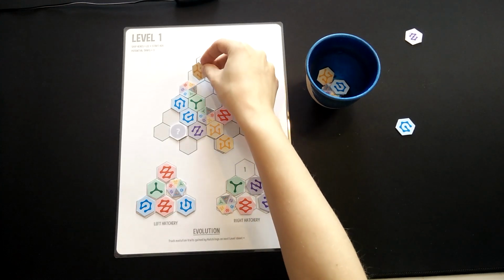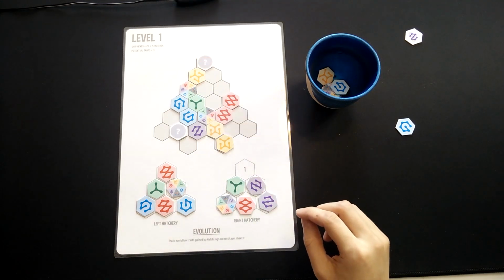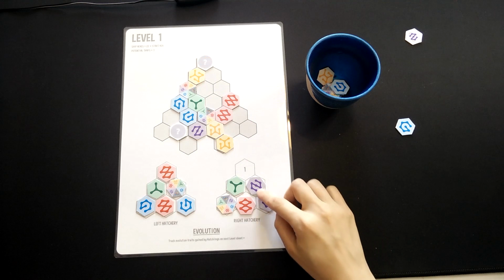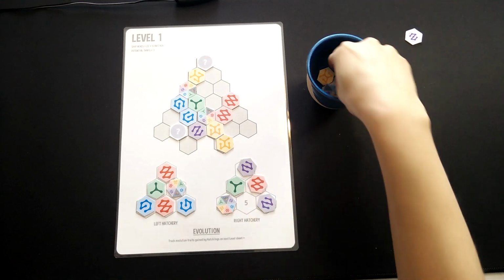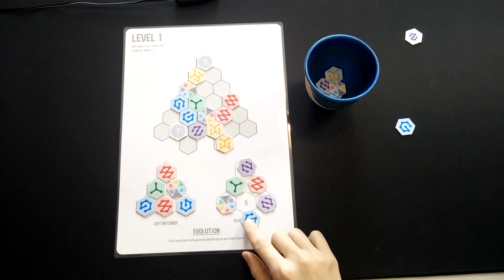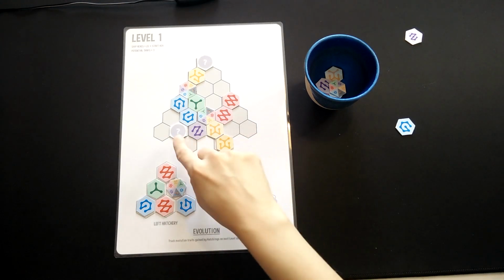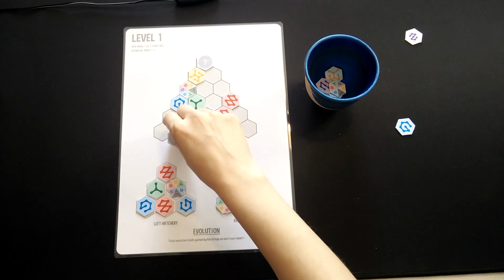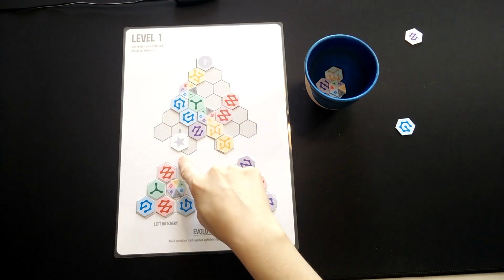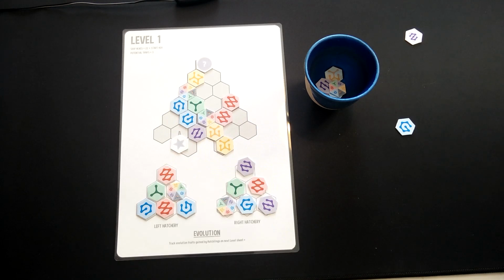Yellow has to go here. And I'll try to put a purple here. Ooh, this is very good. This is a food token. So I can do multiple things with this. So there are a few different actions that I can take.